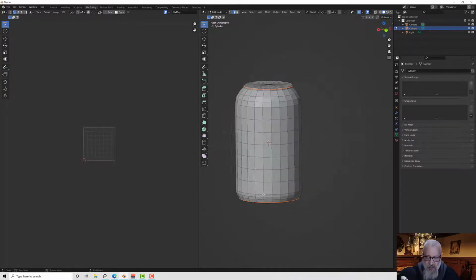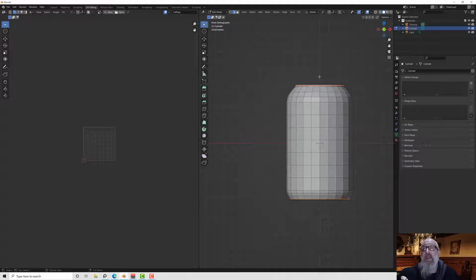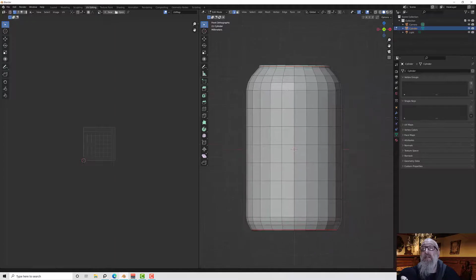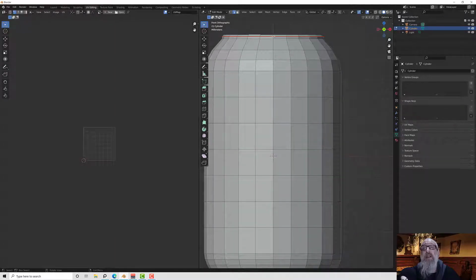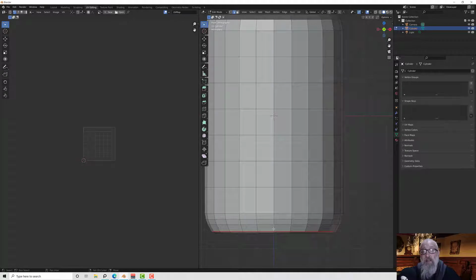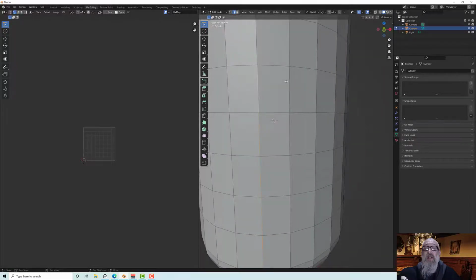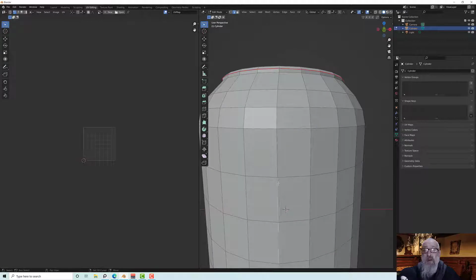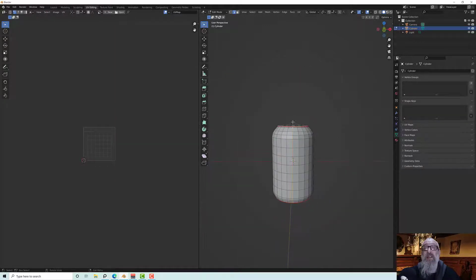And if I get to the front view, I want to split it. So let's go from top then to bottom. Sorry, my brain is not functioning very well. I was just marking my start and end points. So I'm just shift clicking on each edge until I get to the top.